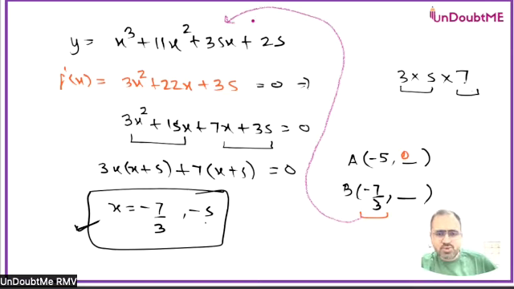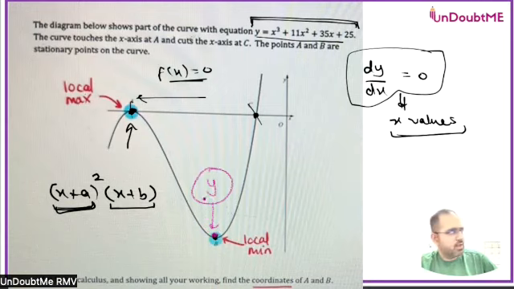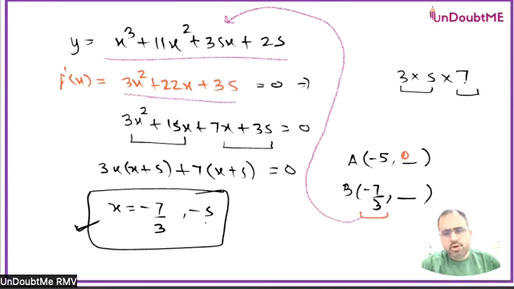This is a mistake many students make: they place this x value in f dash x. They just try to find something where they can put x. Okay, it is not like that. You need to be logically clear about why you are putting this x value and where you should put it. So this minus 7 by 3 lies on the curve. So corresponding to that value, if you want the y value, then it should be substituted in the curve only, in the function only. So that's why minus 7 by 3 will be substituted here and you can solve and get the answer. Right now, it's not required. Okay. So this was all about how we find maxima and minima.